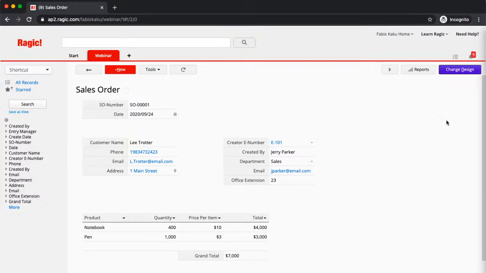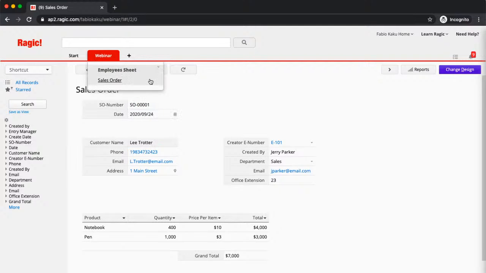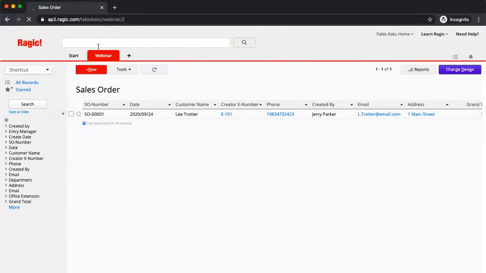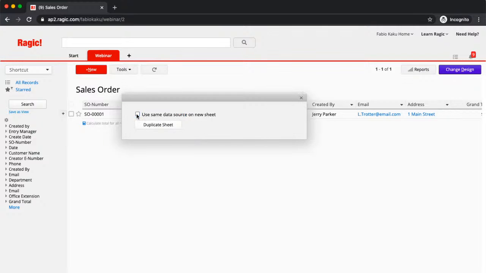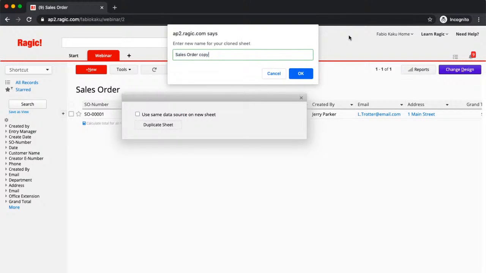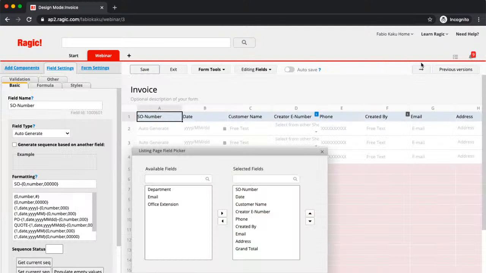So if we were to update values or convert records on another sheet, let me first duplicate this sheet, a blank sheet first. Let me just duplicate one with just a blank one. I'm going to call this invoice. I'm just going to do it quick. Change this design really quickly.